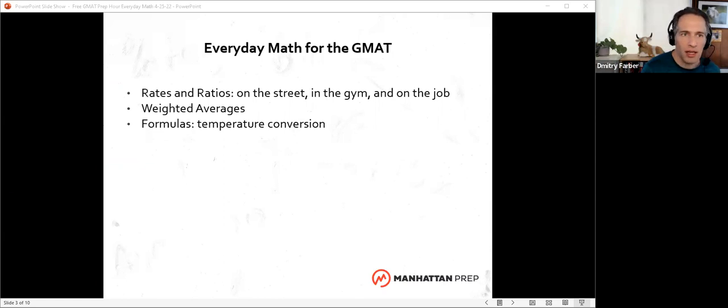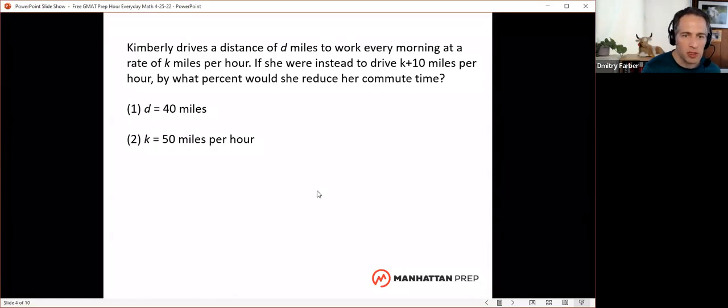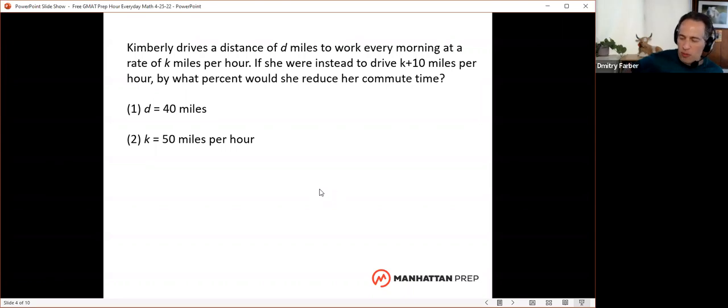Sounds like those of you participating live have the experience to jump right into this data sufficiency problem. If you're doing this at home, you might just want to check on the rules for data sufficiency before we get in here. But basically, which of these statements is sufficient to answer the question? One alone, two alone, both together, either one, or neither. So that's A, B, C, D, E. I'll launch a poll for those of you who are here. Give this question a try, and then we'll talk about it.